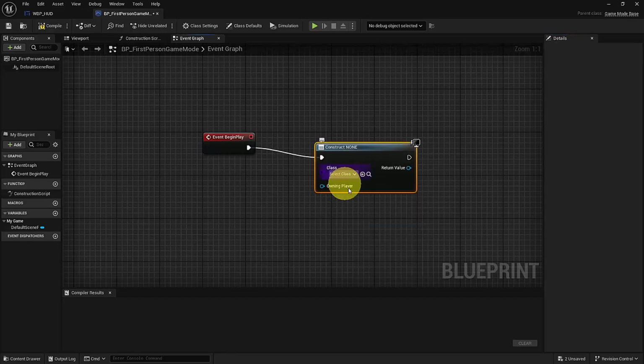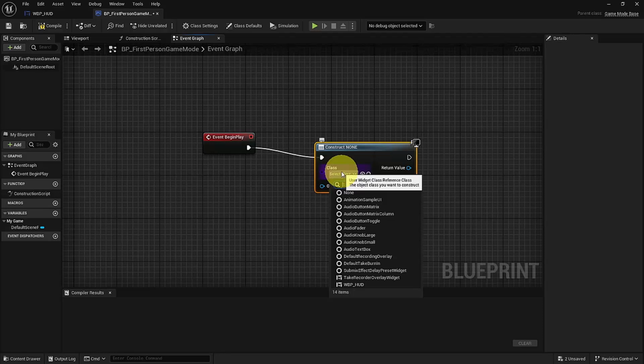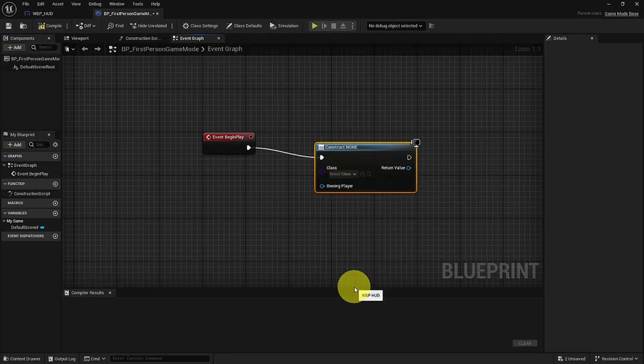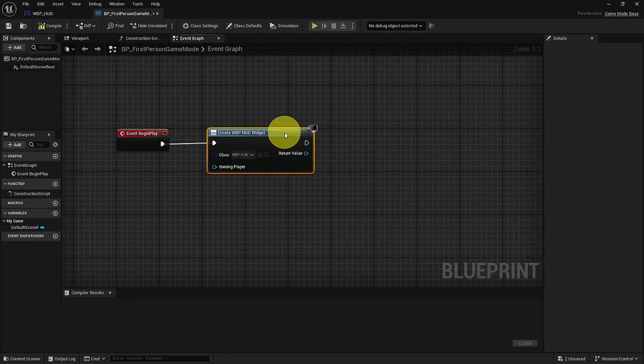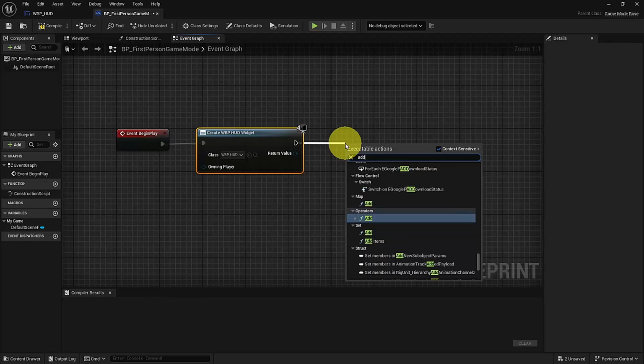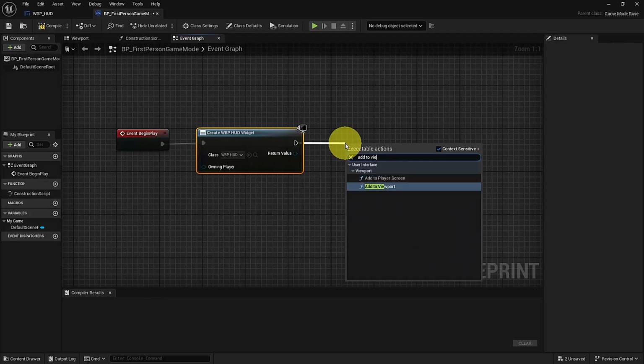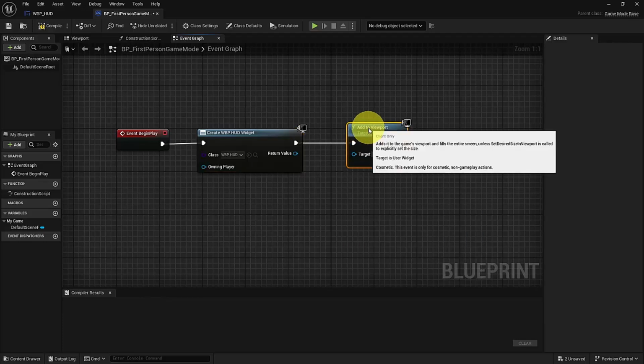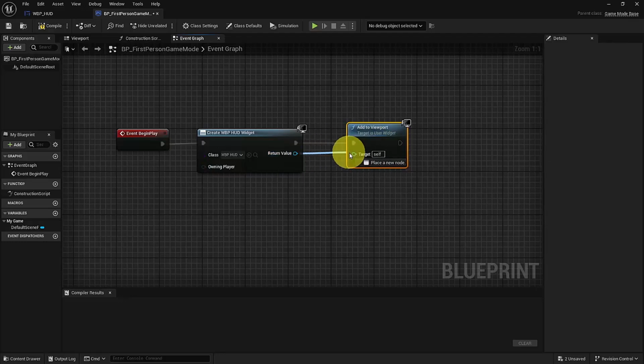Create widget. And let's search this one, the one that we create. And this is not enough. We have loaded in memory, but we have to add it to the viewport. So let's add to viewport. And that's it.